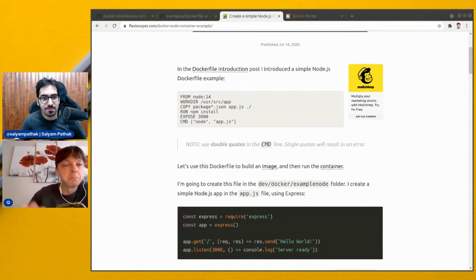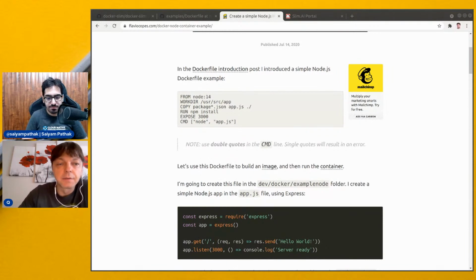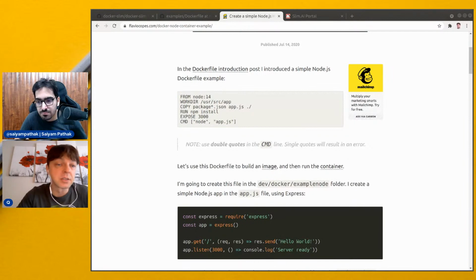But I would say using non-root users, multi-stage builds if you want to reduce the size, and then, one thing I forgot to mention, separating your dependency installations from the application installation.